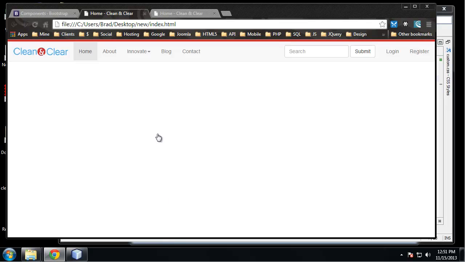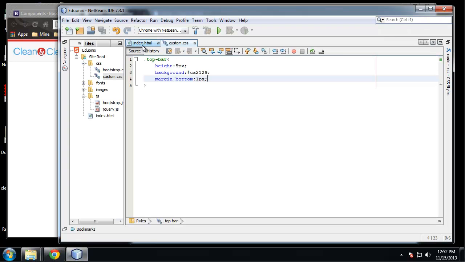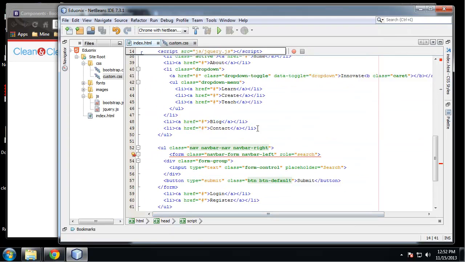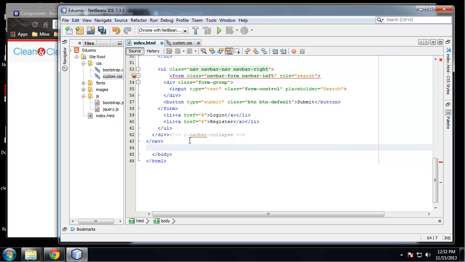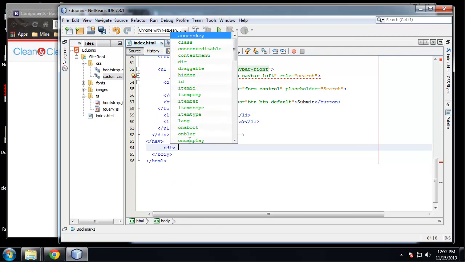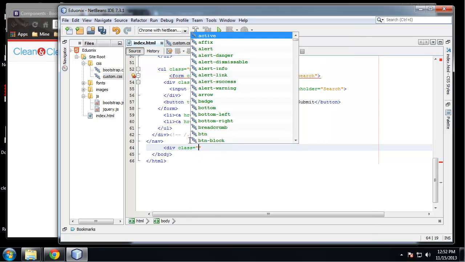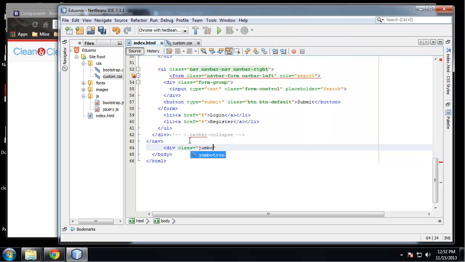Alright, so now we want to move on to the next part, which is the Jumbotron, or the main showcase area. So we'll go back to our HTML, and we're going to start right under the closing nav tag. And we're going to start a div with the class of Jumbotron.